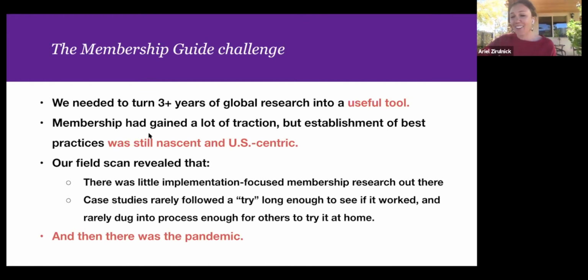And then, of course, like all of us, the pandemic happened in the middle of this project, or in this case, at the very beginning of the project, before we'd even built out the entire team. And so we had to figure out how to do this multifaceted, incredibly complex project completely remotely, build a team culture, and figure out how to go through the user research process and the product development process without ever meeting most of us in person at all.